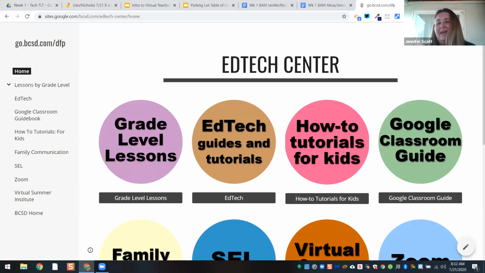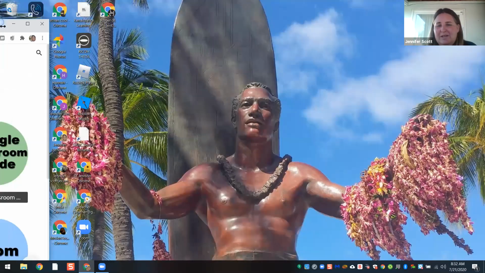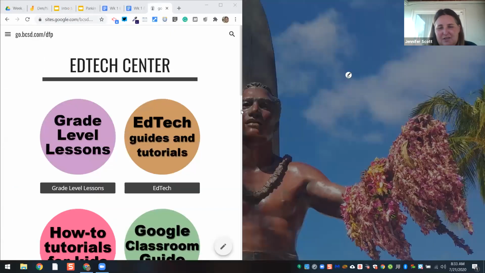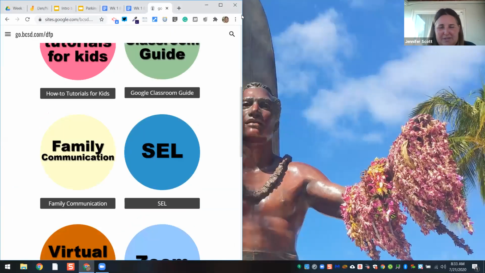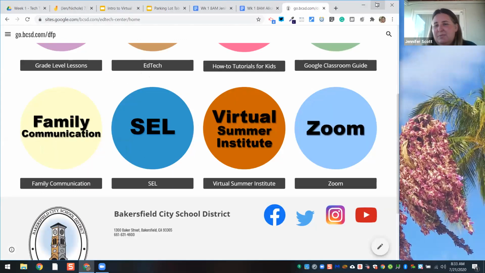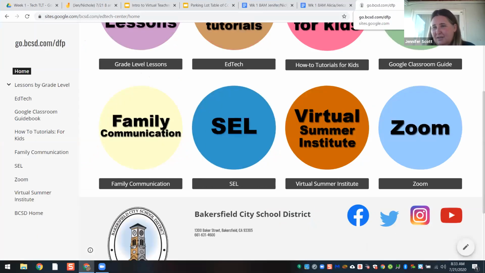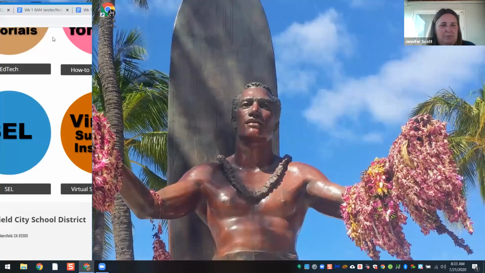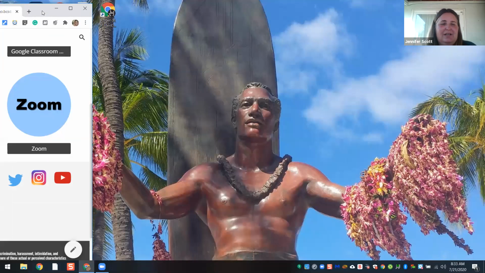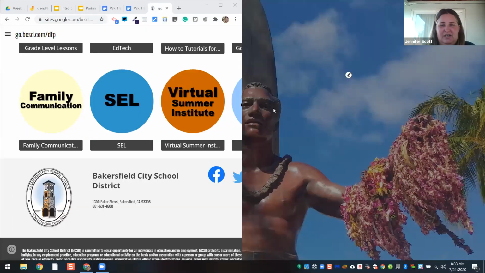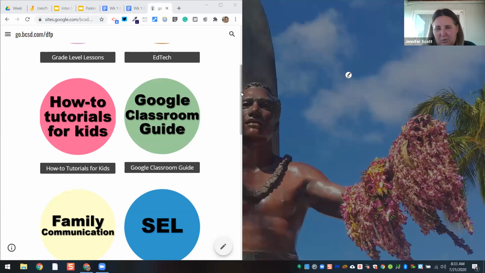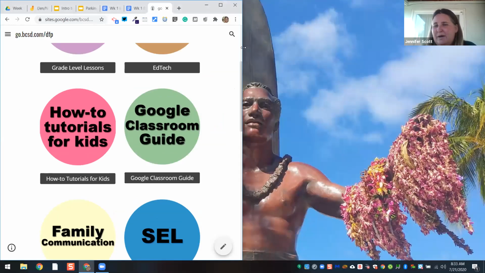Now, one thing you're able to do is split your screen and put Zoom on one side and the website on the other. So let me show you how I did that. This is me full screen. I can click right where it says restore and it makes it partial. What I like to do is push it over to the corner, and now I have Zoom on one side and the website on the other.